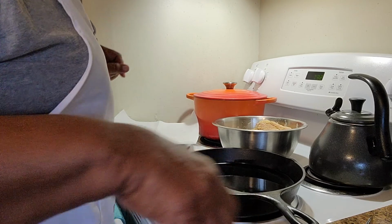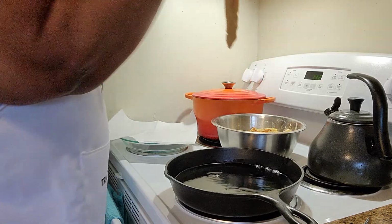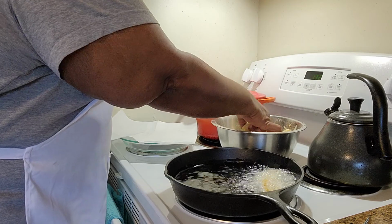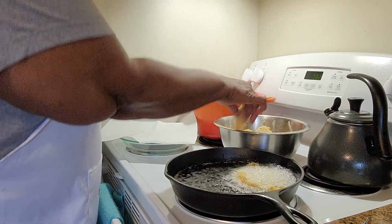is I'm going to take a piece of the fish out of the cornmeal batter, and it doesn't have to be coated. So you put it in. This is the way my grandmother used to fry fish. You put it in there. You can put it in here. And listen to that sizzle. Don't that sound good?